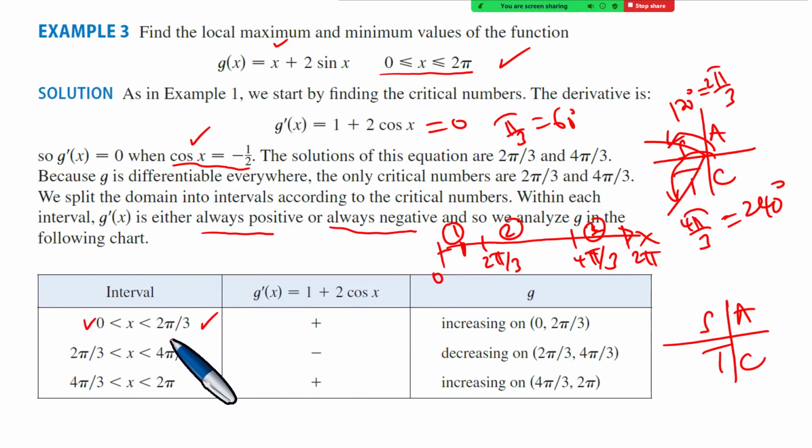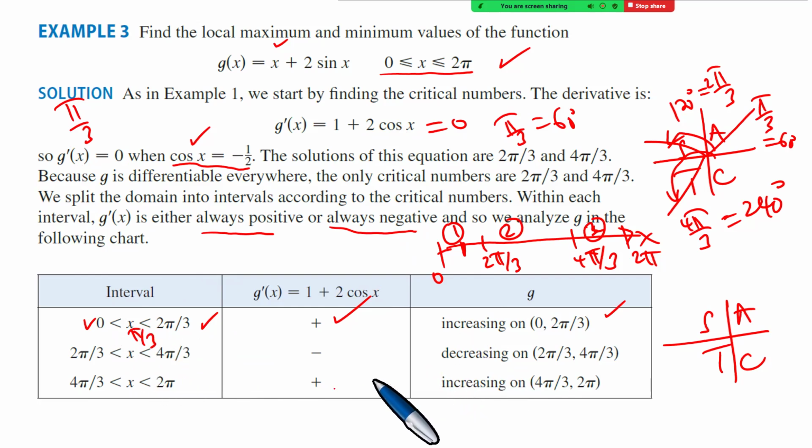Right, so if you divide this by 2, or take half of this, it is going to be pi out of 3, which is half of these intervals, sitting in the middle. Pi out of 3 sits here and it's like 60 degrees. Let's do cosine 60, which is 1/2. Okay, 1/2 times 2 is 1. 1 plus 1 is 2. Positive there. So the positive is correct. Because it's positive, it is increasing over the interval from 0 to 2 pi out of 3.